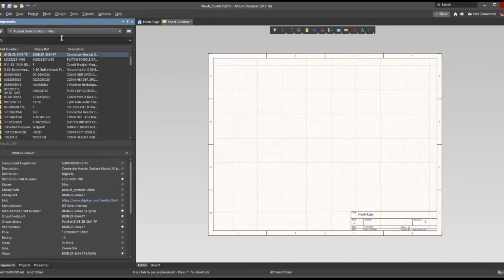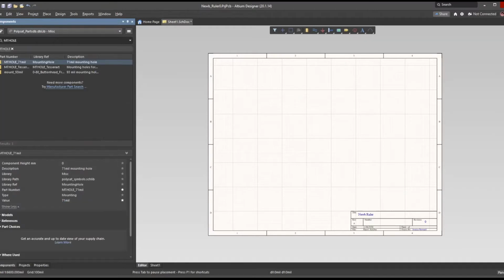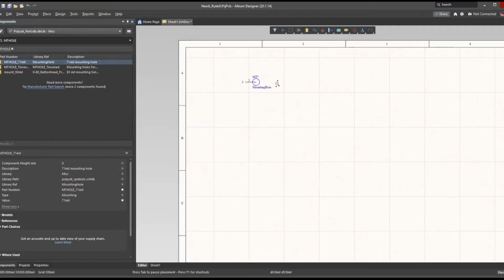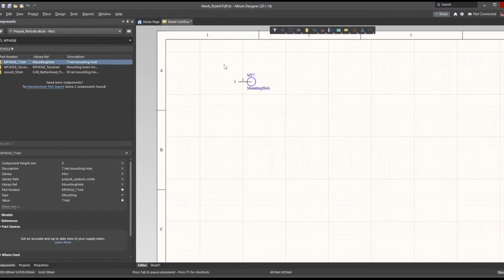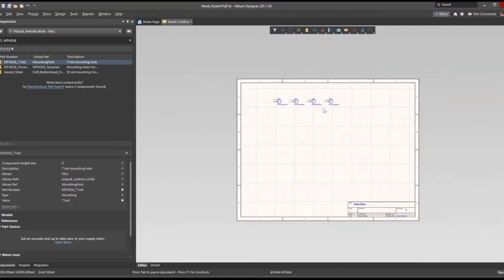We're going to start with the mounting hole, MT hole, and we're going to do the 71 mil mounting hole. You just left click and drag it, and there it is. Easy. And then I'm just going to copy and paste it. And now we have 4 mounting holes.